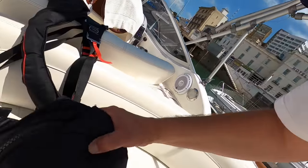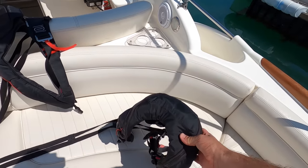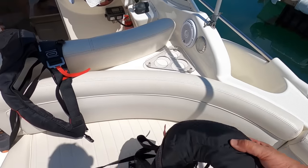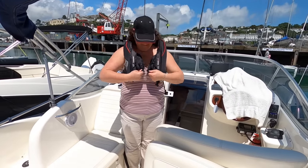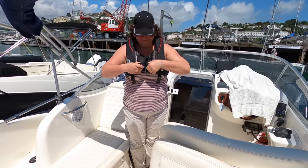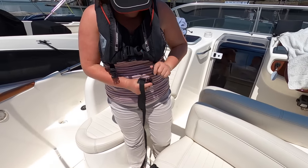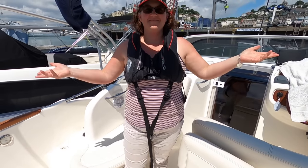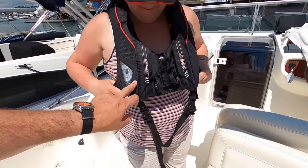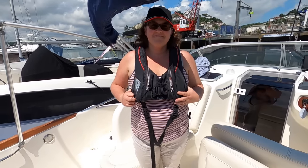We're pretty much ready to go. Last couple of safety things to do — one is life jackets. We have auto-inflation life jackets. We always have these in the cockpit for people. Marianne's going to show us how to put one on: it goes on basically like a waistcoat. Then there are what are lovingly called crotch straps — really important, because if you fall in the water without those it's very easy for the life jacket to ride up. This is auto-inflation — there's a gas canister in here. If Marianne falls in the water it would inflate, and even if she were unconscious it would roll her onto her back, keep her head above water, and keep her safe.